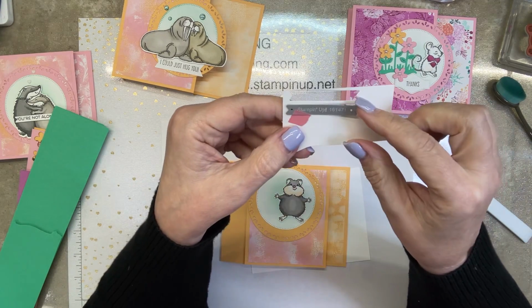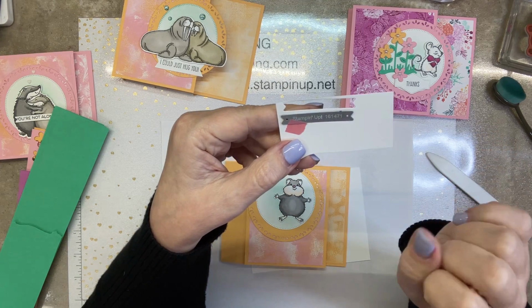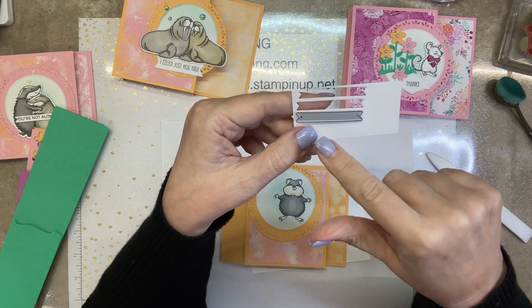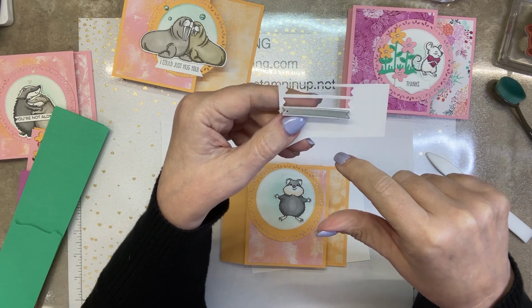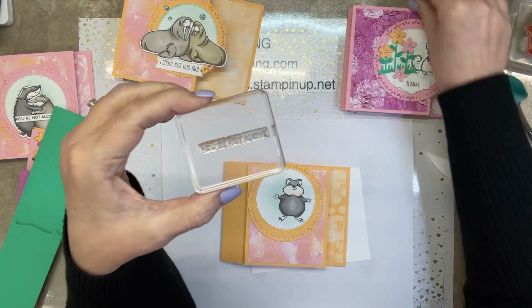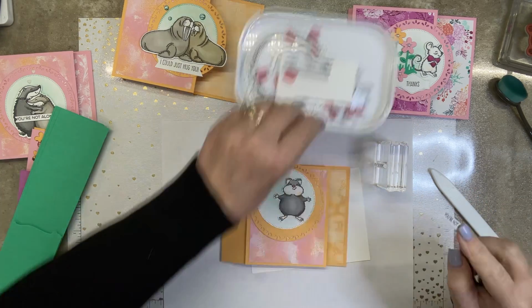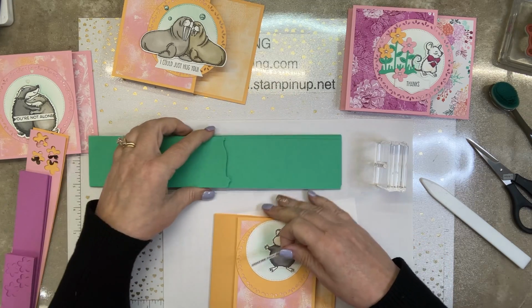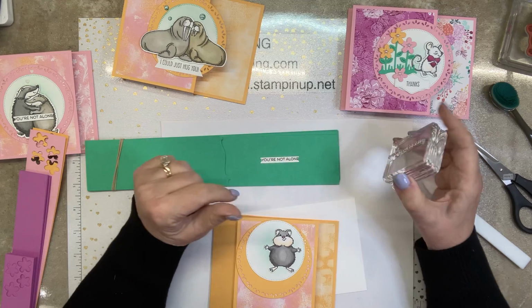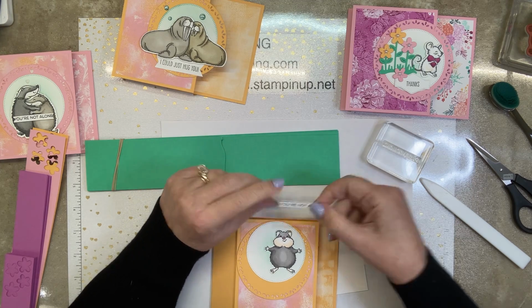Oh, and you know, this is the tiny little die from Countryside Corners. And because it's solid, it's hard to stamp and then die cut over the top of it because you can't see through it. So if you're going to use this one, and it's really cute, die cut it 2 or 3 or 4 times so you have a whole bunch of samples laying there. And then I was using a polymer stamp. Put your cutout piece on something, a darker color, for instance, Shy Shamrock, and pretend like there is nothing stamped on here. Ink it up, then you could see through because it's polymer, and you could stamp on it. And if you've got 2 or 3 different die cut pieces, banners, you'll probably get one that will work just fine.